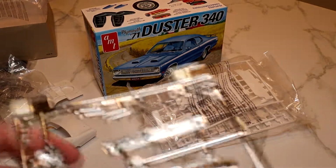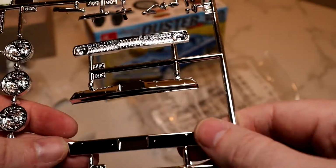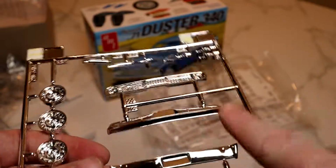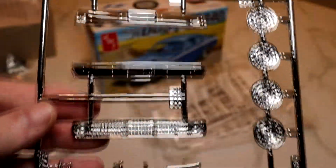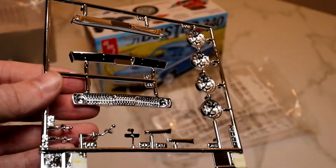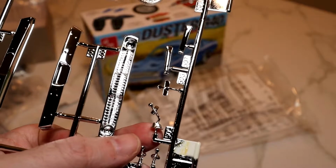Okay, chrome parts. There's the rims. Very shiny. Often the case with these, once you cut them off, you're going to damage this, so it probably needs to be stripped and repainted anyway, unfortunately. The bumpers and the grill, a little too shiny, I think, for me. And you've got the shifter.